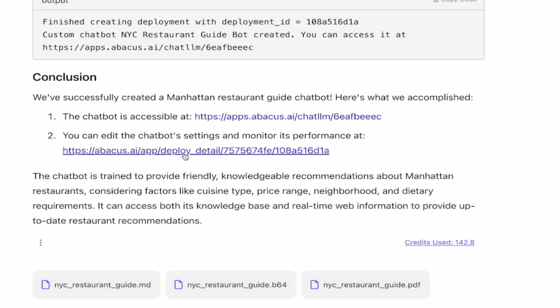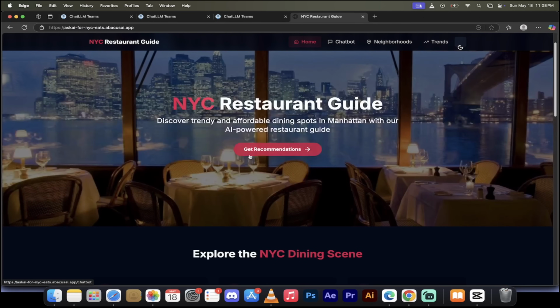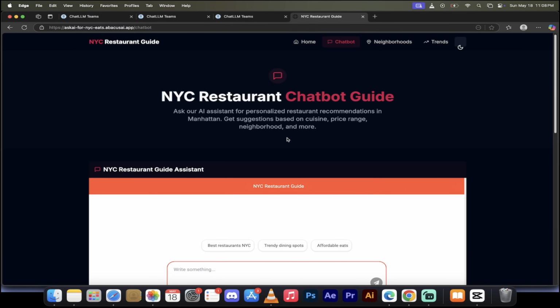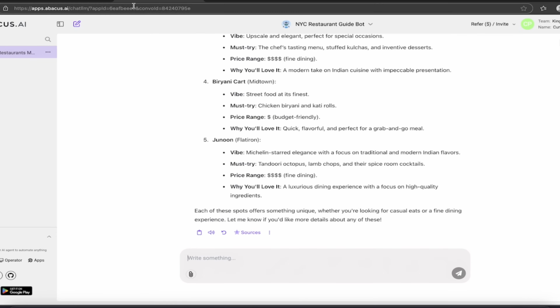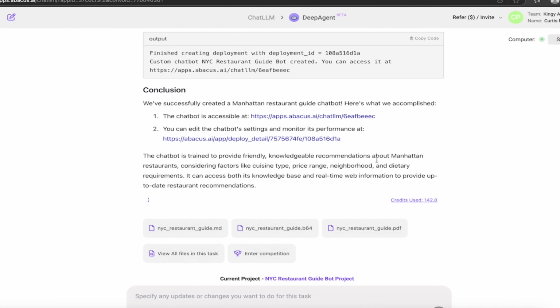And you can also edit it. So if you don't get it exactly right, you can click on this to edit it. And finally, for those of you that are interested, you create the website, which I created in the previous video, and then you can deploy it and integrate it into your own website. So if you wanted to create a website and then have the chatbot on there, this is all doable 100% with Deep Agent. Abacus AI has absolutely hit it out of the park with this. I haven't seen any other AI agent out there do anything like this.